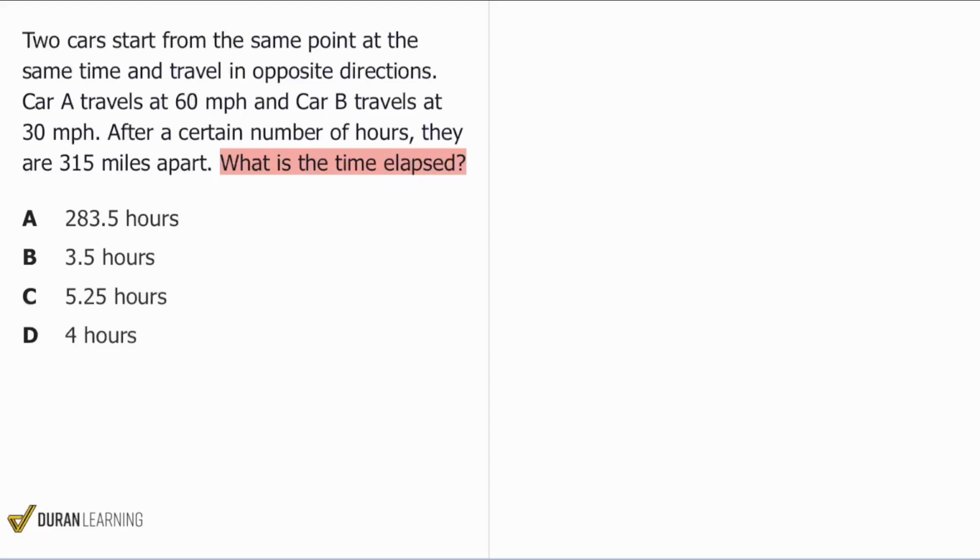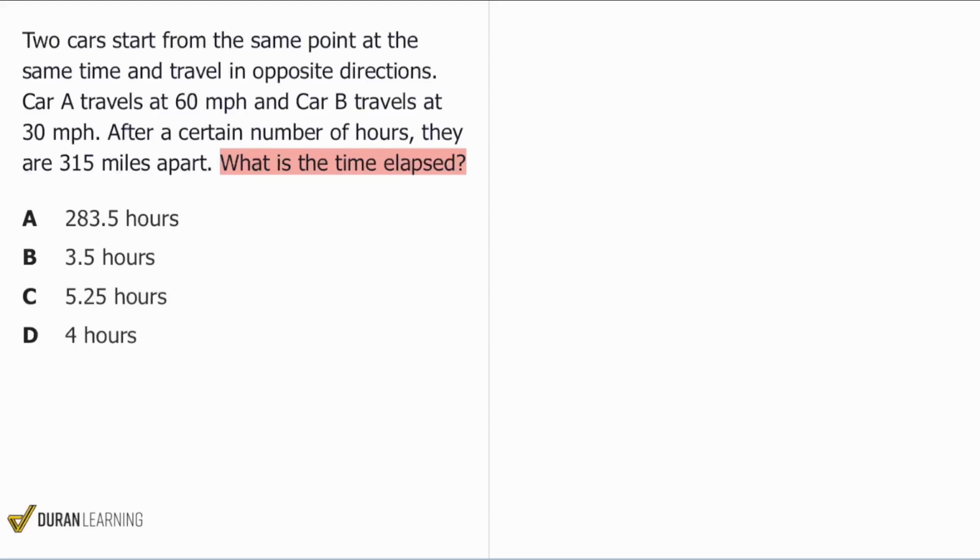Which really all that means is, hey, how much time passed? How much time went on? That's all we're asking for. And if you need backup on that, you look at the answer choices, you see that those are all in hours. So again, we're just looking for some time period. So what we're going to have to do from here, everyone, is read the information to understand, well, what's going on? What's really happening around here, and how does time play a factor?